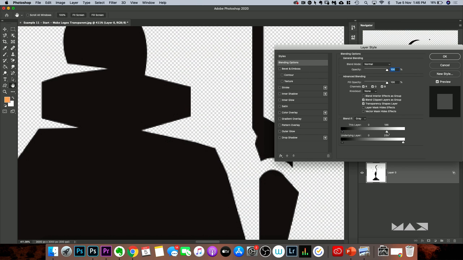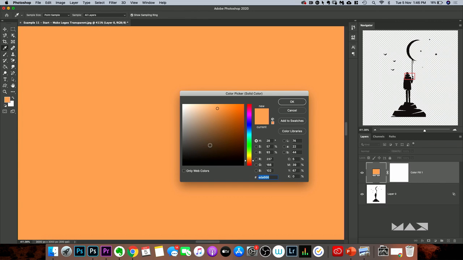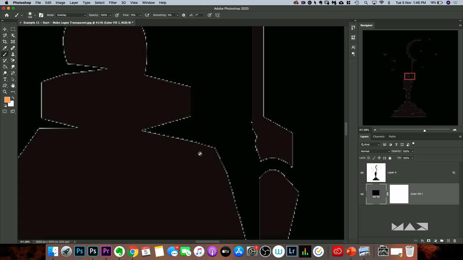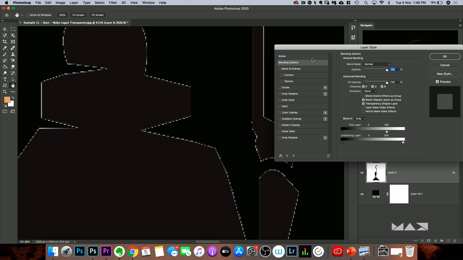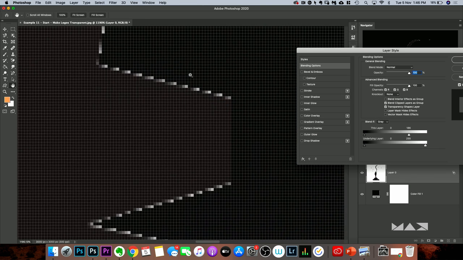It's simple. So now, I would suggest you put a black background underneath it and check whether it's good, or a very dark background, right? It's not good at all. It's bad. Let's go back to the Layer Style dialog box. Now, when you have put a black background, now you do it.